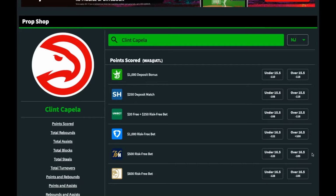Now, points, the value of 1 point is different than the value of 1 rebound, is different than the value of 1 assist, is different than the value of 1 anything else. And it does change depending on the player. Some players have very tight ranges where they score between 14 and 18 points a game. Other players have wide ranges where one game they'll score 10, the next game they'll score 30, and then they'll score 15, and then they'll score 24, and then they'll score 13. A guy like that is a lot more volatile. And it's a lot tougher to nail down when we should be playing an over and under for a guy like that. Now, again, their opponents do factor into this. There's a million other things that we can look at here.